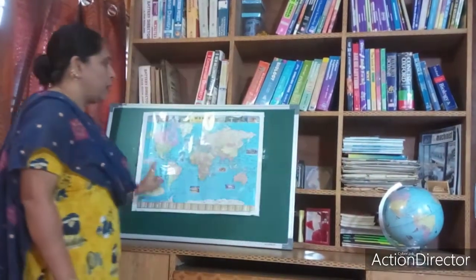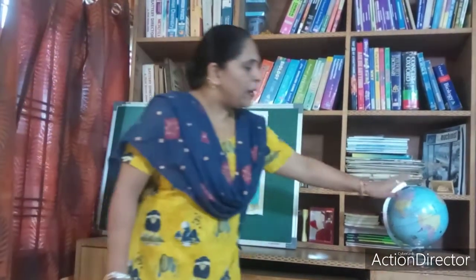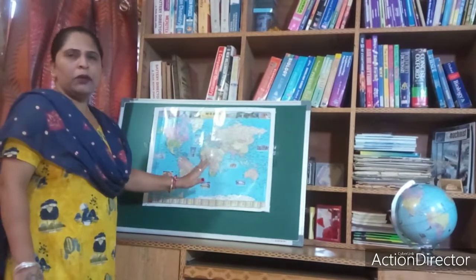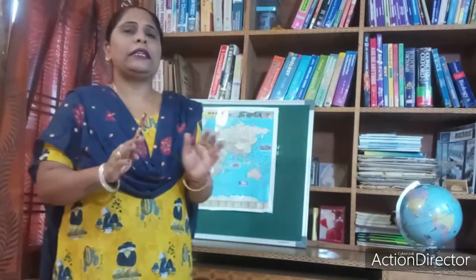A globe is a three-dimensional figure, whereas this is a two-dimensional figure. Here we can see one part of the earth and the second part we cannot see. Here we can see the total part of the earth. But there are various differences. Till today they say that there are differences in making accurate maps.